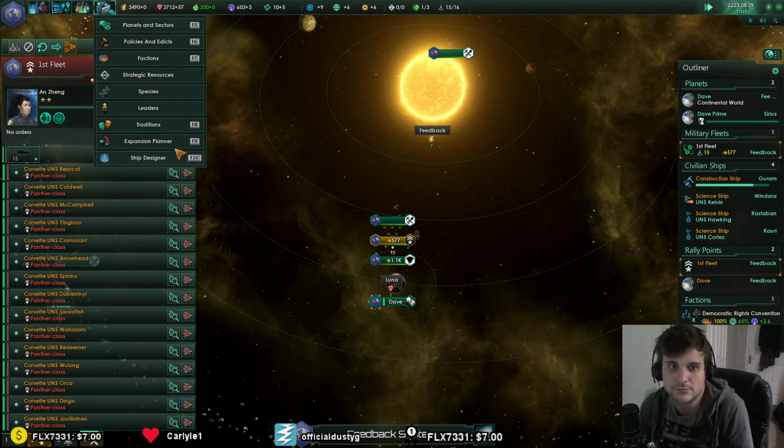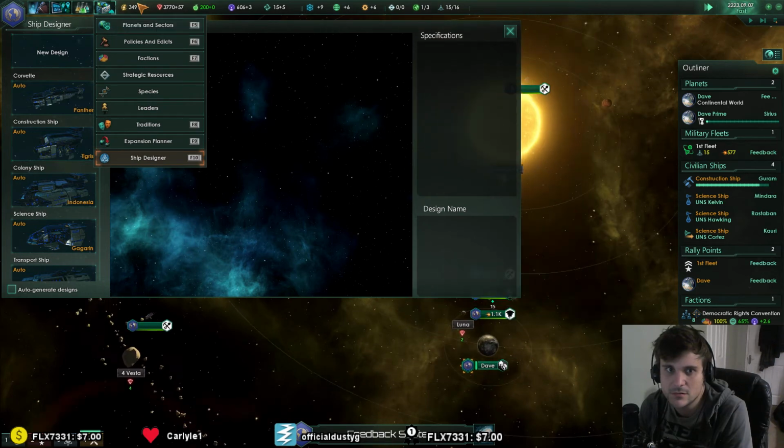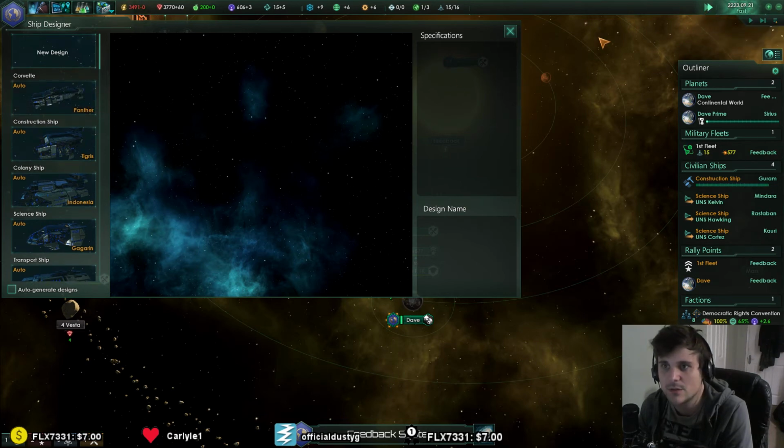One of those selections is the Ship System Designer, or the ship designer. Not the ship survey builder. Survey complete. Okay.